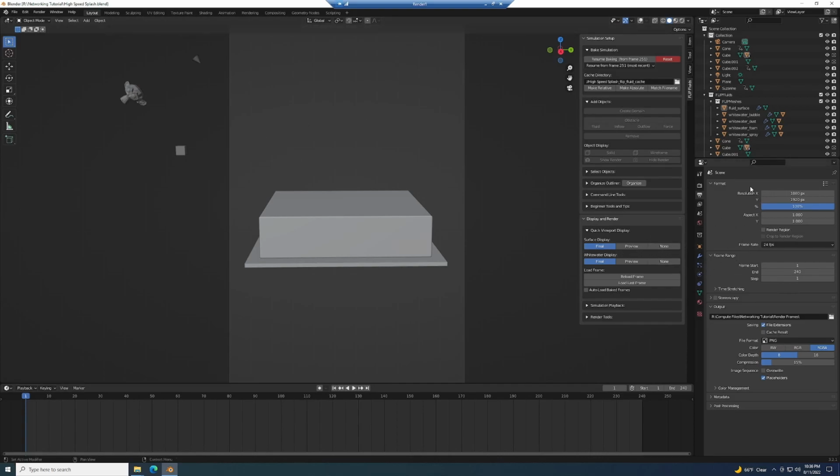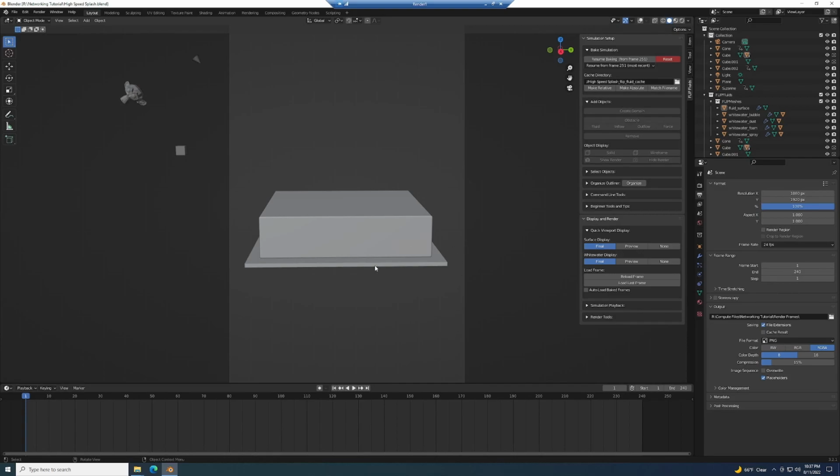So any change you need to make to rendering, like if you want to bump up the render resolution before you start all these machines, just make a change and then save the file. And if you save the file, all of the PCs will have the exact same version of that file. So if you start a render, you realize that a texture is missing or whatever, you can stop the machines, come in here, make the change you need, save the file, and then just reopen it on all the other PCs, and you're good to go.